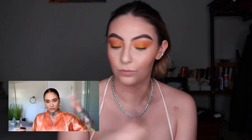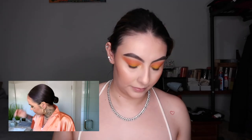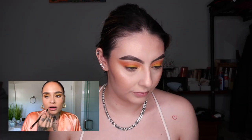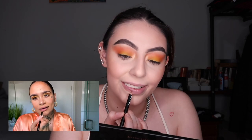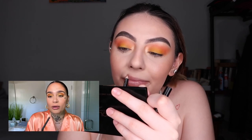I'm going to use Urban Decay All Nighter spray — I used to love that. Before I do my lips I want to double check my nose area. Everyone knows I love lip gloss, I don't go anywhere without it. For lips, I use various shades of MAC liner depending on how dark I want to go. Since I already did a bold eye I don't want to go too intensive. She didn't say which matte lip liner she used but it looks like my Frenchy one. I might slightly overline the top lip — usually by accident because I can never get a straight line.